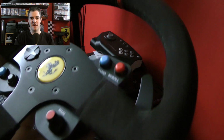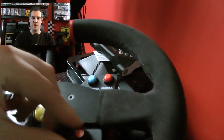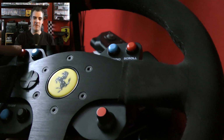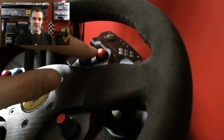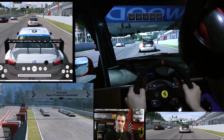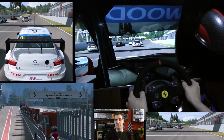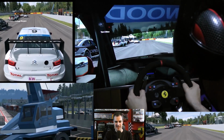The rim is slightly larger than previous rims, so slightly larger than say the leather rim or the old Ferrari one. It's thinner than the old Ferrari and the leather rim as well, so that means you can use gloves. All the buttons are similarly placed, so no changes there, but mainly it's the shape, size and weight of the wheel. Now it's considerably lighter than the previous rims.